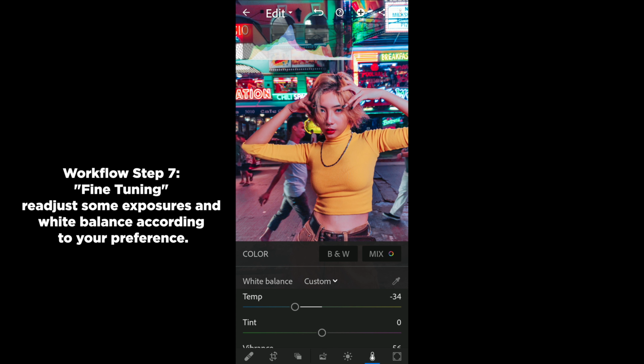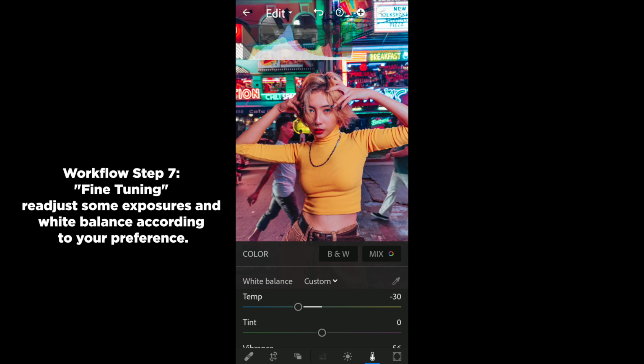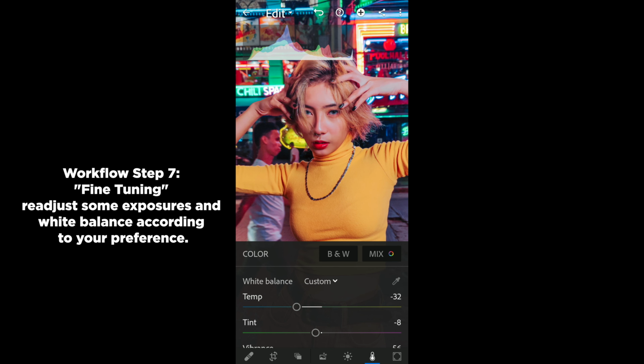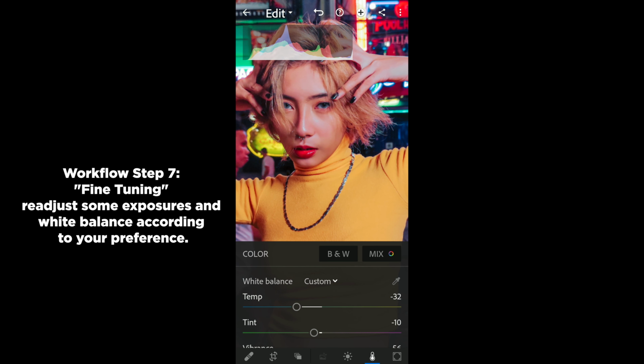So maybe I'll increase the temperature a bit. There you go. That's better. Maybe putting more green tint to balance it out, to make it more orange. I see that's better.